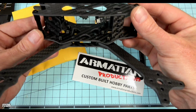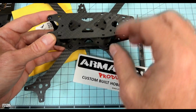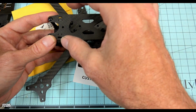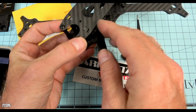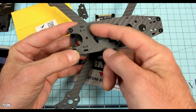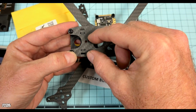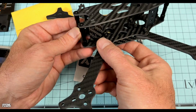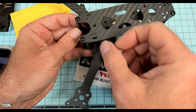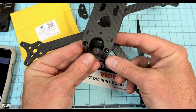But what's really neat about this frame too, and I'll just pop these 4 screws on the top and show you what it looks like underneath here, because he has some options. You notice right away that my camera settings right here for the sidewalls, they have 2 options. They have center plate and one on the outside for snapping this in. And this is nice because you can use a micro style camera with these sidewalls, or you can use a full size RunCam or any other type of traditional standard size FPV camera with this frame.